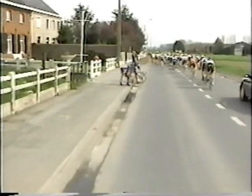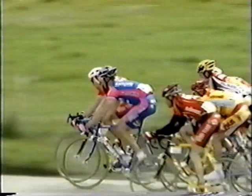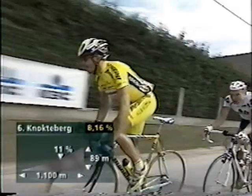It looks like there's a problem at the back — that is Marty Jemison, and the other rider is Dylan Casey. It's a swap of wheels here. I think it must have been Jemison who punctured and Dylan Casey, the younger rider, has given him his wheel to get him back in the race very quickly. A good move there by the two boys — no team cars around to help out at that moment, so it should be OK for at least Marty. Not too sure whether Dylan will get back. The problem with the Tour of Flanders is sometimes you've got to wait two or three minutes because these roads are so narrow, and if a couple of riders have been dropped on one of the earlier climbs, the cars can be blocked.